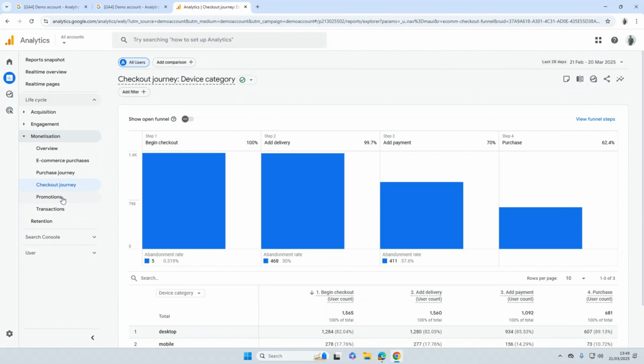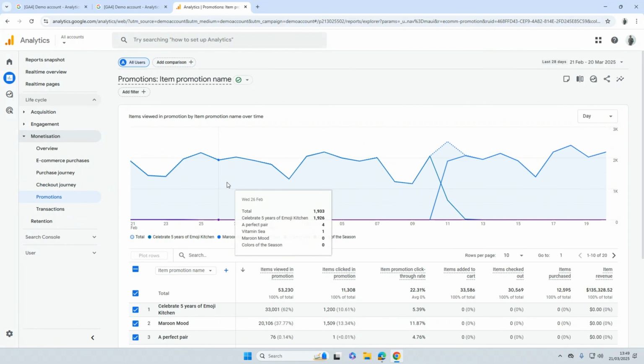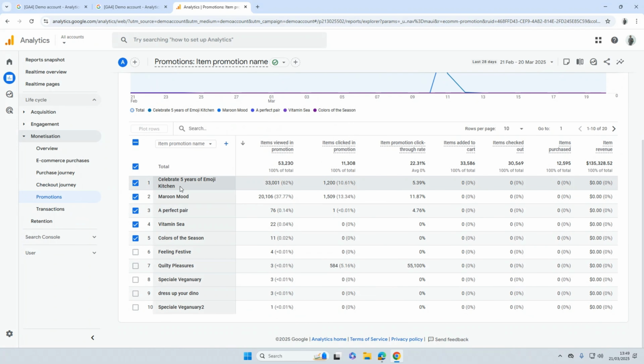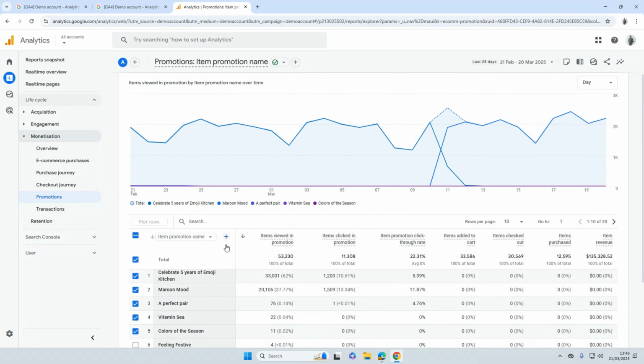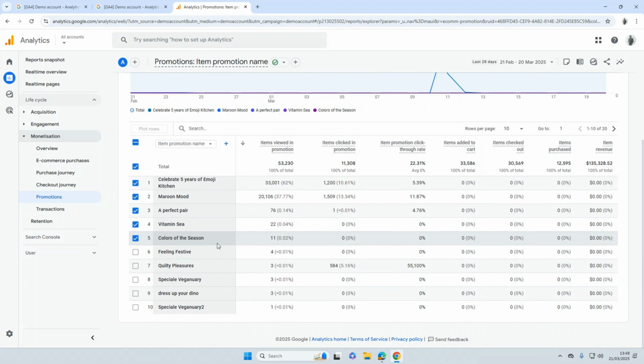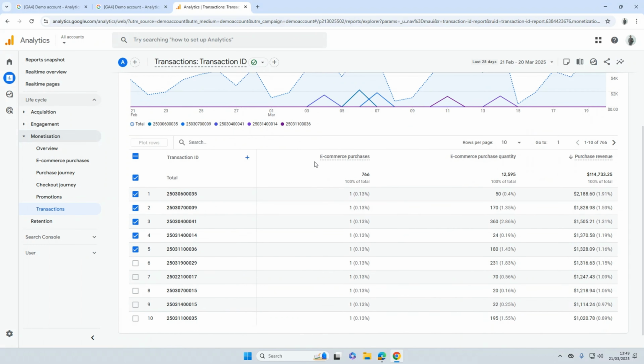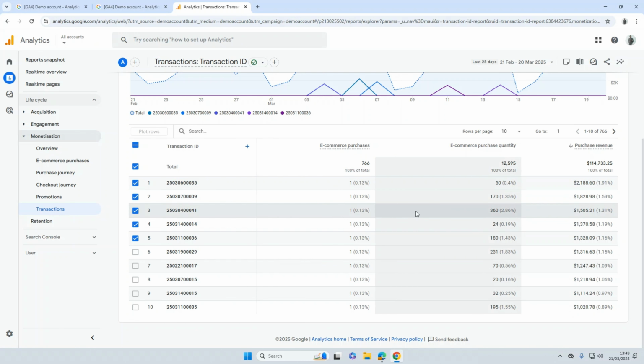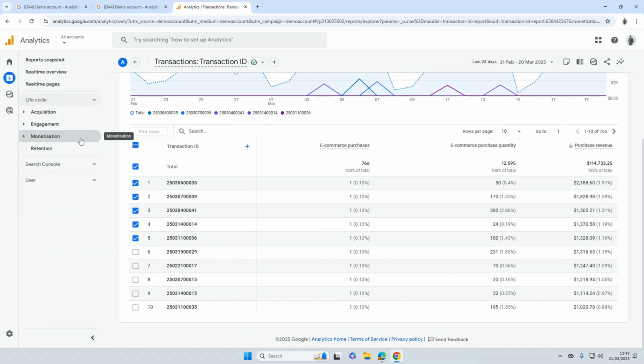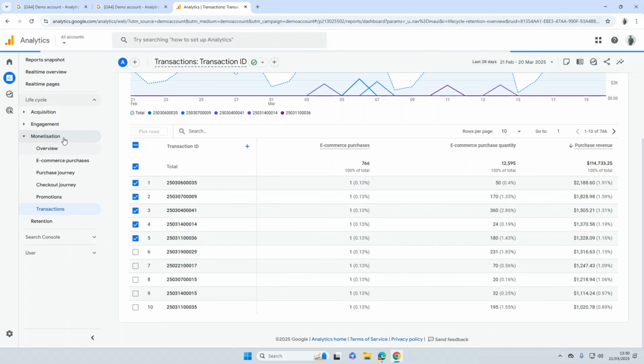Okay, so promotions is more about the discounts, and if you are talking about codes, or different products which were available on sale, it will give you the option to monitor those products or services which are on sale, and people use different codes or vouchers for discounts. So that will show you how your sales are going, especially if you have provided any discount or promotional opportunities. Then transactions: how many people have completed the purchase process. This is how you can identify the transaction ID, e-commerce purchase method, even their card number, everything is available. This is the monetization. And then we have retention, the final aspect.